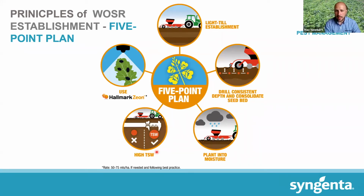Now the main thing is thinking about 1,000 seed weight. That gives extra vigor. We've had at the site a conventional variety and a hybrid variety, and the conventional variety was always behind the hybrid through the season. The hybrid established a larger plant and went through the growth stages a bit quicker than the conventional. That extra vigor early in the season obviously is a benefit when you're trying to establish and grow a crop of oilseed rape.